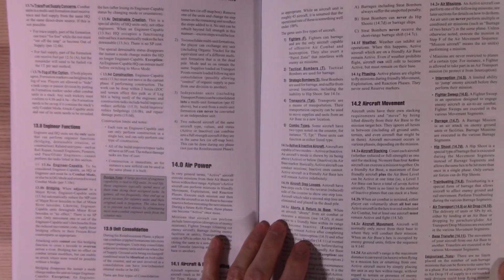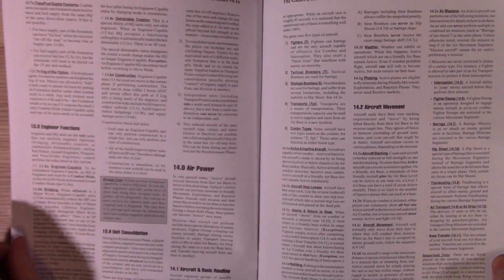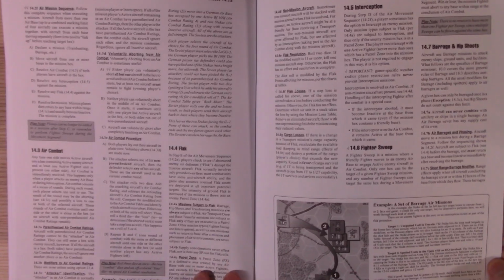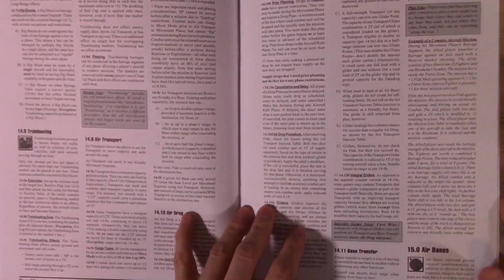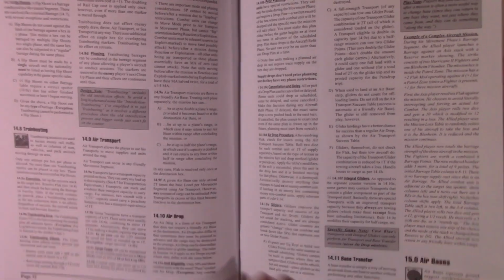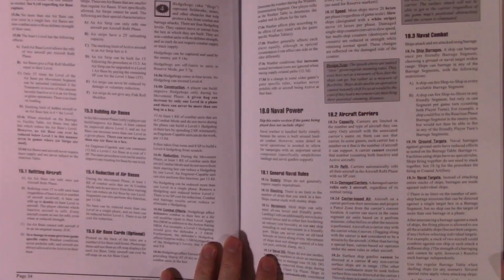maximum of 4 friendly aircraft plus the air base level could be active at one time. Fighter sweep. So here is your barrage air missions. An example over here. Air combat flak, hip shoots, air transport, train busting, and air drop. And then here's your air bases. Air strips, refitting, hedgehogs, weather, naval combat, power combat, etc., etc., etc.